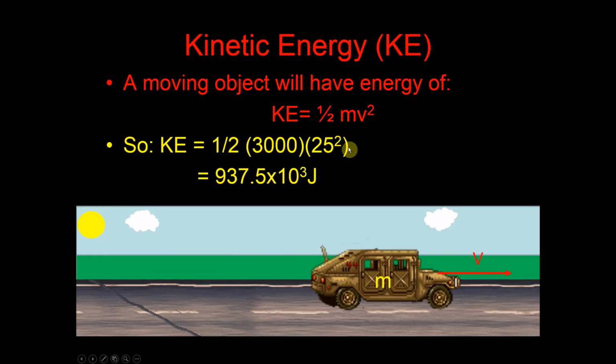Now I realize that's a very basic substitution, but get an idea here of what kind of kinetic energies you should see for typical things like vehicles travelling down the street. Something I said when we discussed things like displacement and velocities: make sure you're getting the idea in terms of joules as to how much energy vaguely a system like this should have. And this kind of Humvee here driving down the street, 3,000 kilograms, 25 meters per second, should give you somewhere in the regions of tens of thousands, hundreds of thousands of joules.